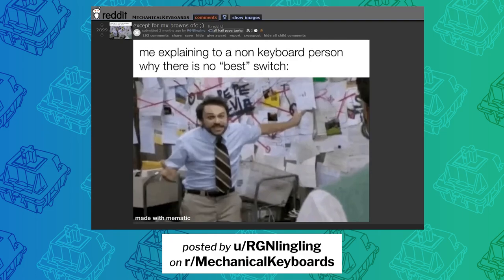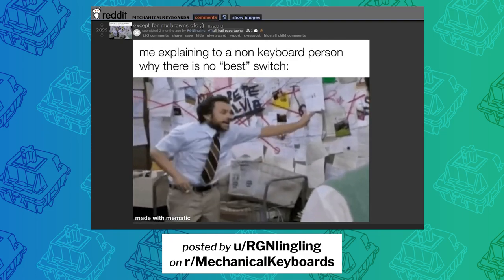On the flip side, I don't think the extreme reaction of browns are the greatest switch ever is justified either. These are not without faults. They do take quite a bit of time and effort to become good.